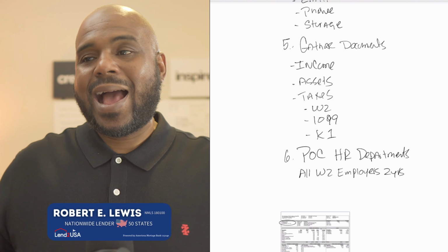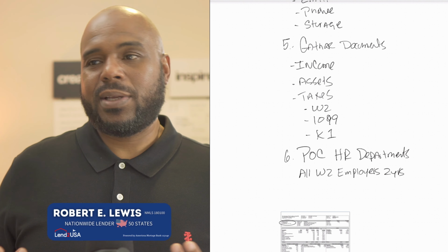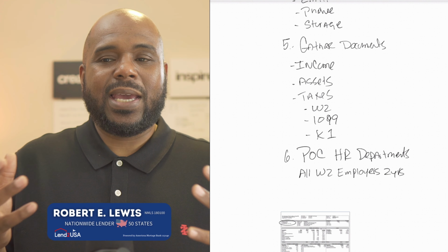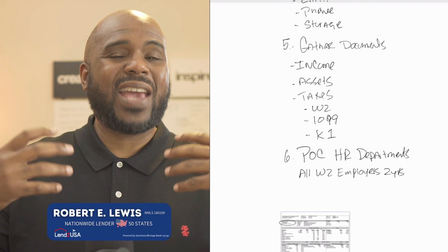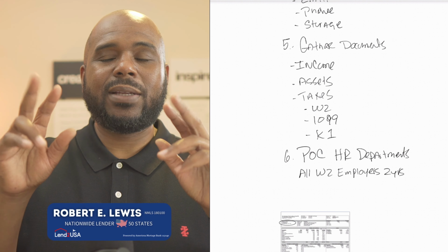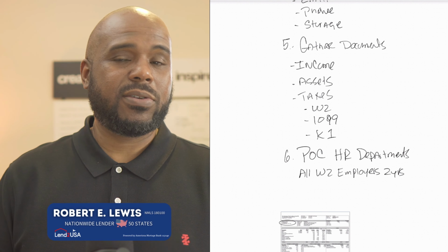Income, assets, bank statements, investment account statements, 401k statements, anything that you're going to use for your down payment and or closing costs, or to show that you have cash reserves. Okay, you're going to need the most 2 recent months, and it's easiest to just download it as a PDF and put it in that online storage that I just mentioned.